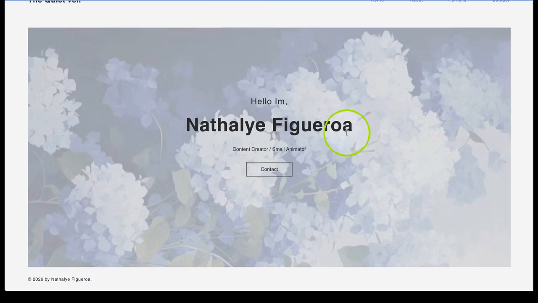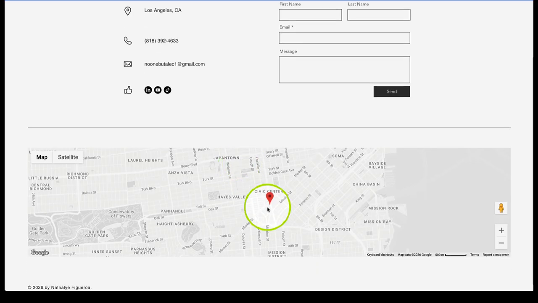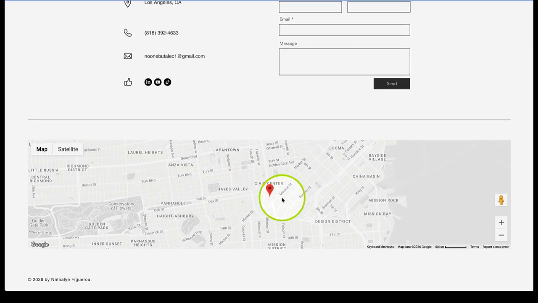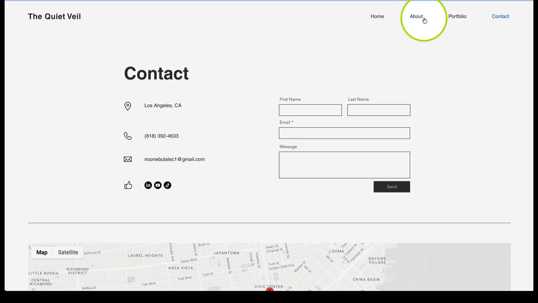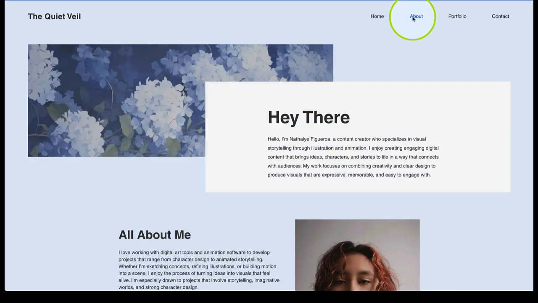All right, I really love the design of this site. I think it's beautiful. Make sure you're not using your home number. That's a free Google Voice number, for example. Good job linking up, and definitely make sure that this is not an address, okay? But what I do want to remind you is that we need to have your name and content creator, small animator up here. So when we come over to the about, we have all that information still.